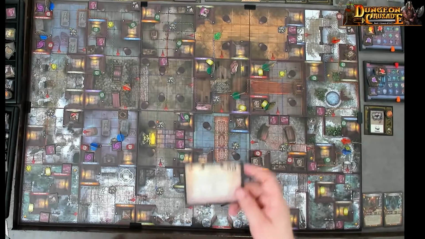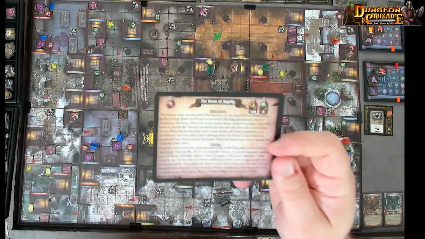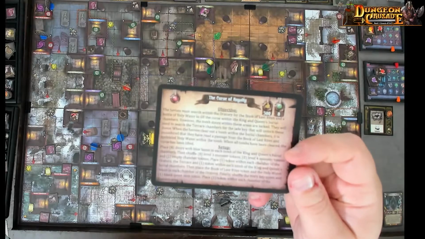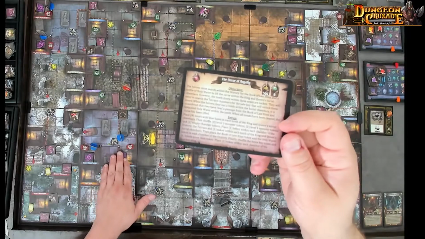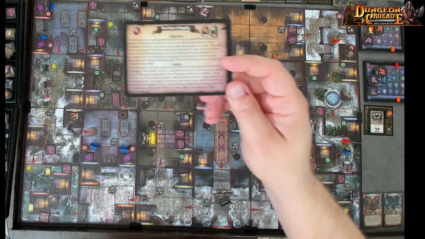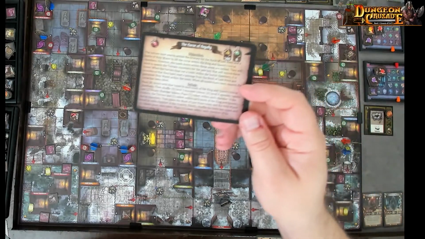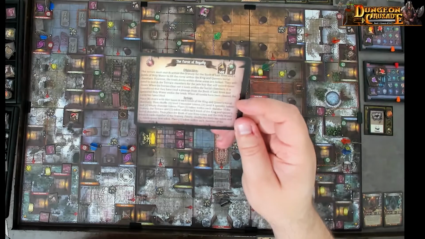The next one is a kind of a search quest. So what we've got to do is go to some chambers. We've got to find a key that's going to unlock some rooms. Once we get into those rooms, we've got to find holy water and the Book of Last Rites.